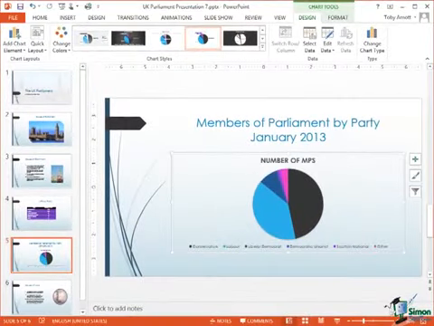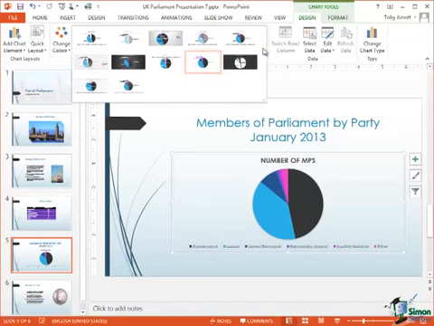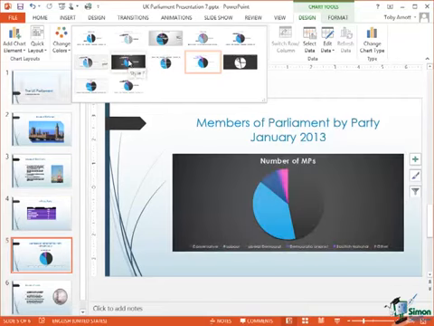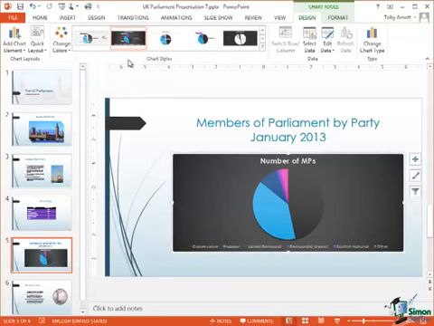Still on the Design tab, there is in the middle of that tab a Chart Styles drop down gallery. If I click on the More button there, I can choose from one of the available styles for this particular type of pie chart. So for instance, I could choose that one, which has a lot more depth in the color and so on, and as usual I can go into great detail in formatting and presenting that using different background colors, fill colors, put a border on it and so on.